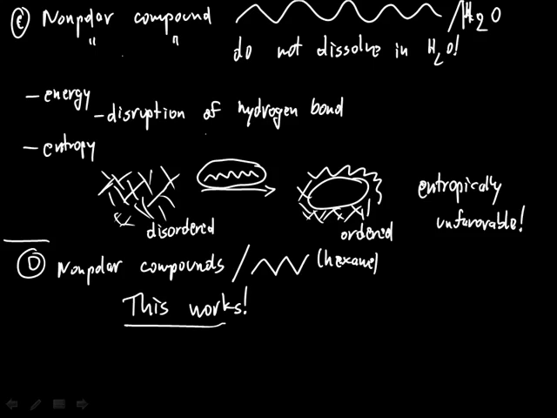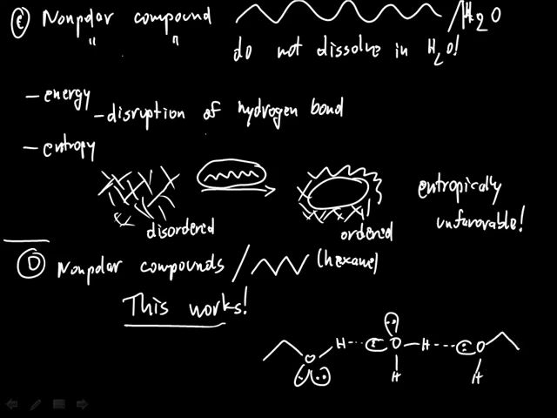Finally, to illustrate one of these rules through a structural example, here is a molecule of ethanol, which has this hydrogen atom, which can bind to oxygen through hydrogen bonds. And this oxygen can come from either another molecule of ethanol or from a molecule of water, and this explains why ethanol is soluble in water.